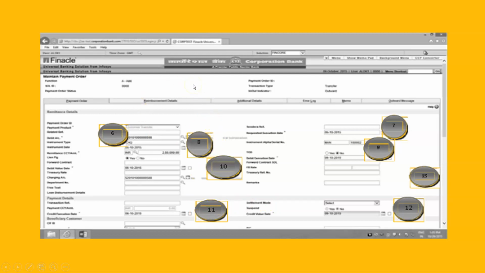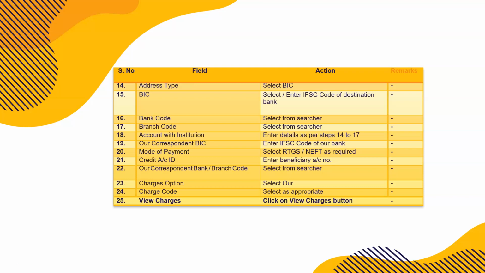So when you join my website, again I'm repeating, you'll have a clear view of how we have to do RTGS and NEFT in the branches. So address type, please be very careful while discussing these things. BIC is like your IFSC code, Bank Identifier Code, or IFSC code, Indian Financial System Code.